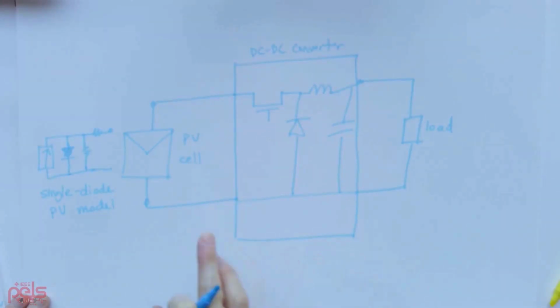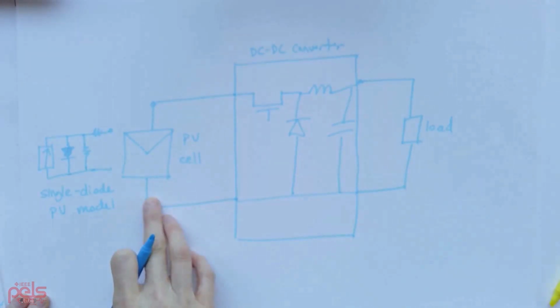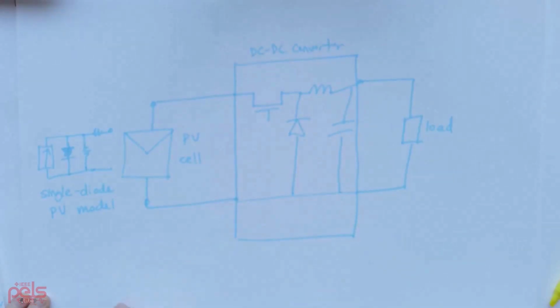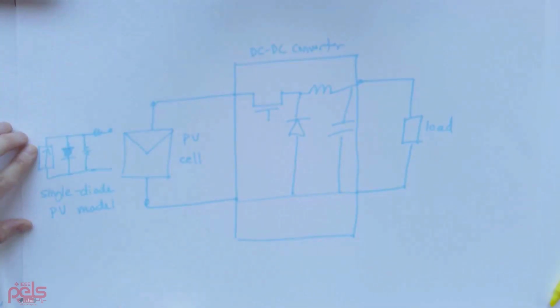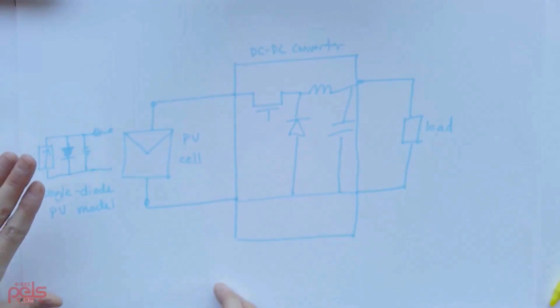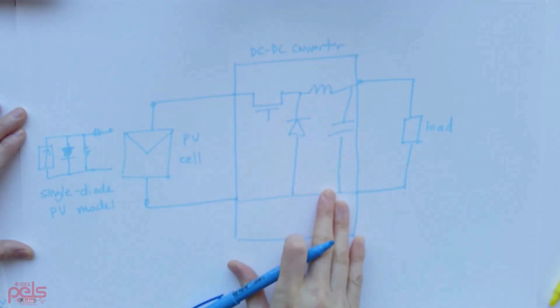If you're simulating, you can usually find some models in many simulation software that come as a block. You do want to check and see what kind of model they have. They may have a very simplified ideal model, or they may have a more advanced diode model of either a cell or a module. Attach that and you'll have a DC-DC converter.